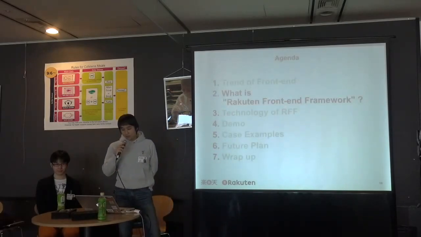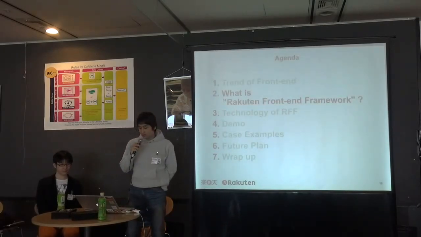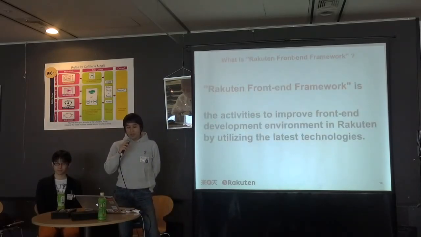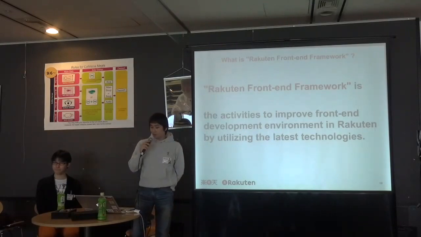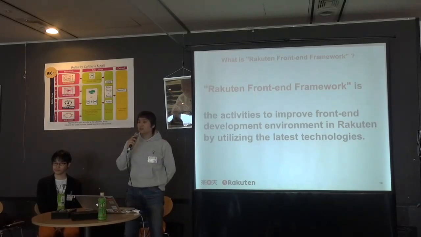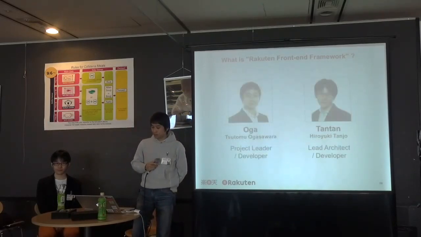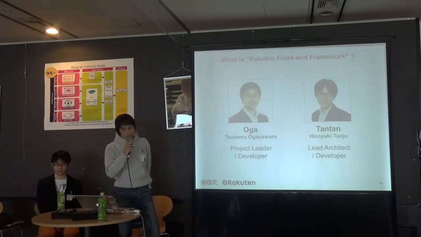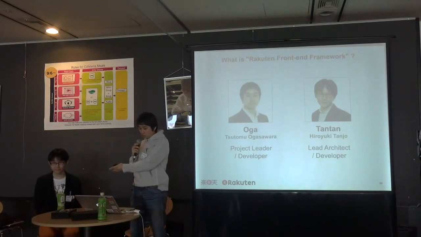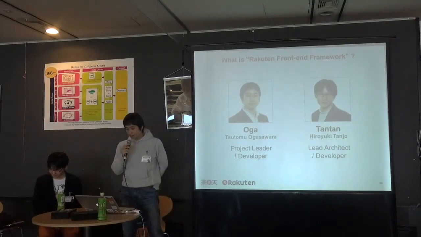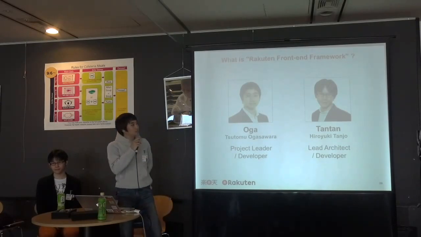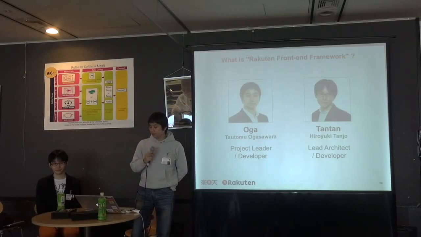So let me explain what Rakuten Front-end Framework is. Rakuten Front-end Framework is activities to improve the front-end development environment in Rakuten by utilizing the latest technologies. This is the member list of the project. I am the project leader, and Joe is a lead architect of RakutenTech. He is a front-end engineer in our department. We started the project from February.